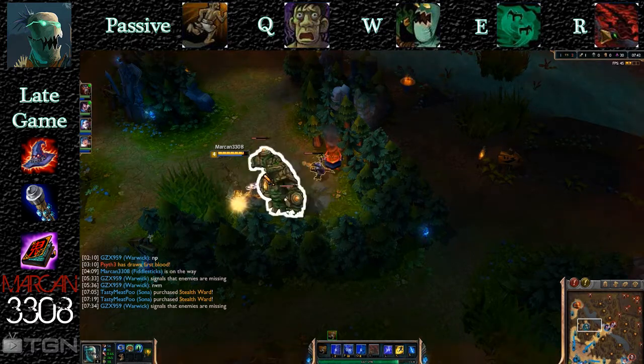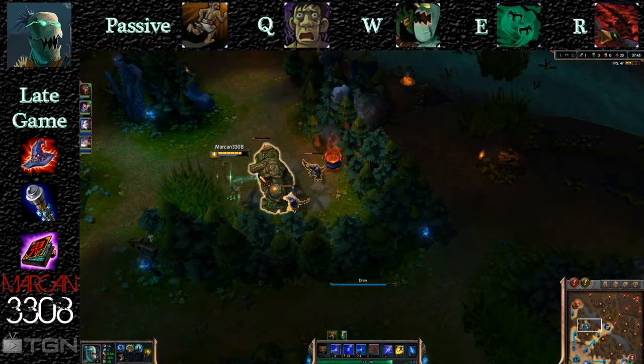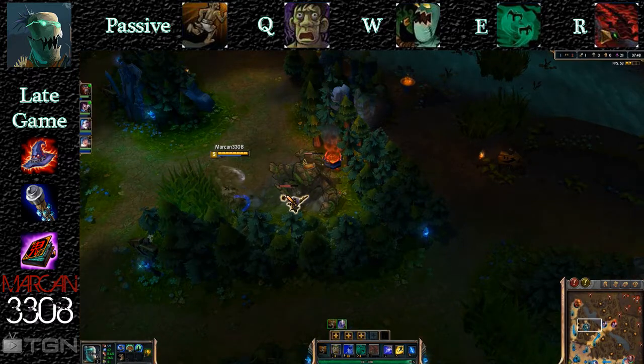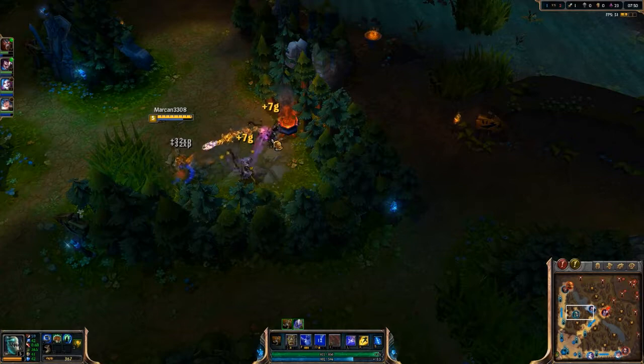It has ability power plus a 20% cooldown. It's just another item to give you ability power and lower the cooldown of your abilities so you can spam your ult more and more and more.